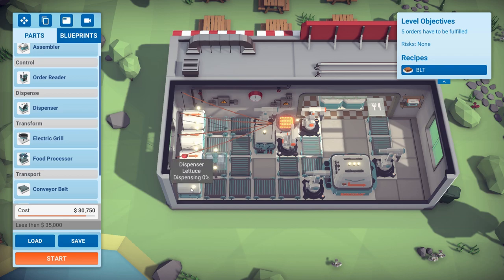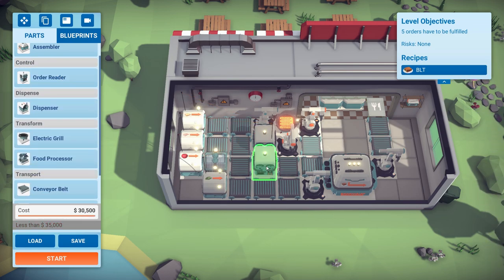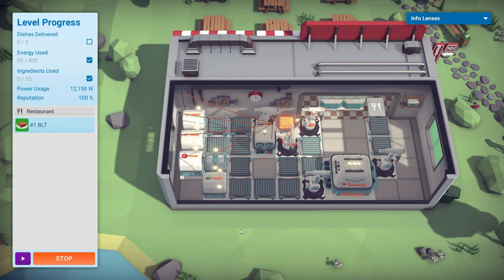I could move this up by 1. I don't know if that'll save me any money though. Do I have enough for another order reader? Nope. $500. All right, we're just gonna try it. We're gonna see how it goes and hope for the best. All right, first BLT coming up. Does everything work as it should? Okay. Looks good.